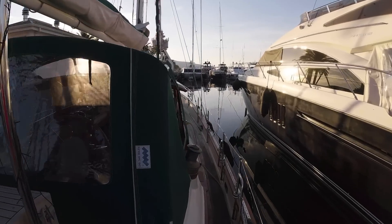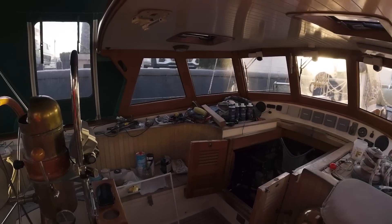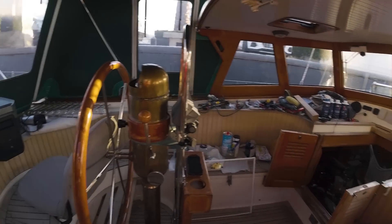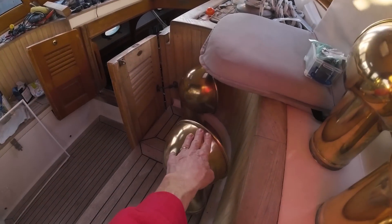So you can see we've got the winter bimini up. We like to call it our conservatory, but actually at the moment it's a little bit more like a garden shed - all the bits and pieces from all the jobs I'm doing around here. But it's great because it keeps them out of the rain and stops things clogging up and making the inside all messy.